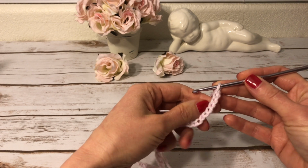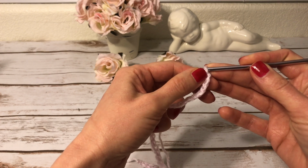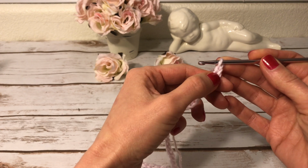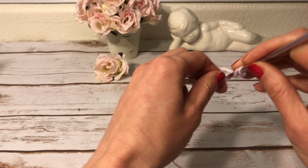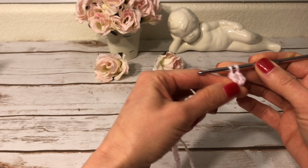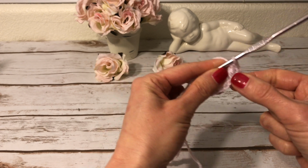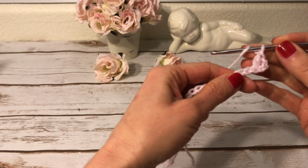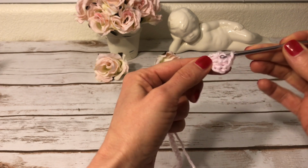Into the first chain from the hook, I will make a double crochet. We never count the chain on the hook, we always start counting from the next one. So 1, 2, 3, 4, and over here I make a double crochet. Now these 3 skip chains also count as a double crochet, and so far I have 2 double crochets. Now I will make a double crochet into each chain across.